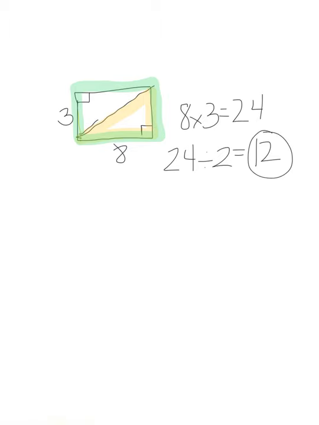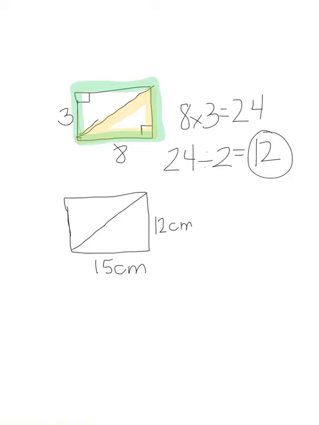All right, let's try another one. Start with a rectangle. Same process for each one. We're going to draw a diagonal line going through it. That was a better one, not quite as wobbly. And then we have to put some measurements on it. So we could say that one is 15 centimeters. And this looks like that would be a little bit less, so let's call it 12 centimeters.